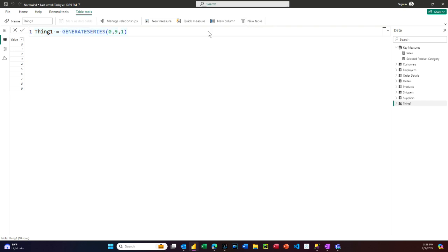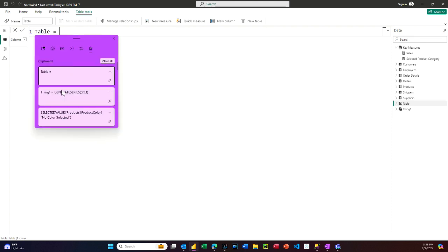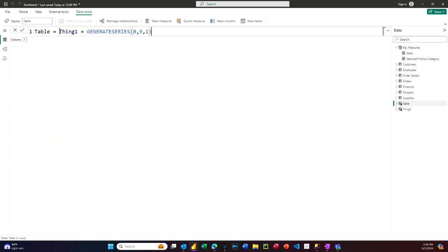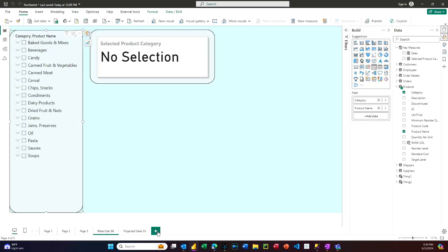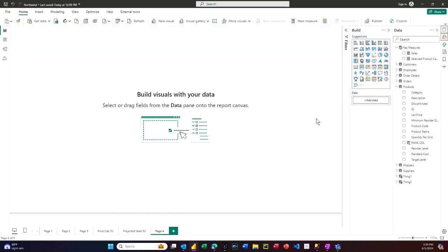I'm going to copy thing 1, make a new table, paste it, and call it thing 2. Commit that. And just not to get messy, let's take that over to another page real quick.